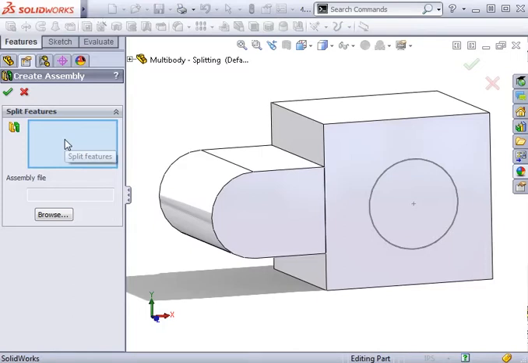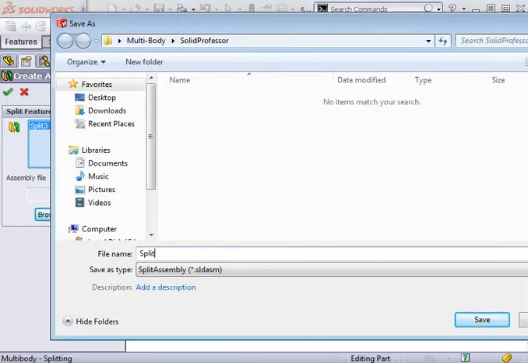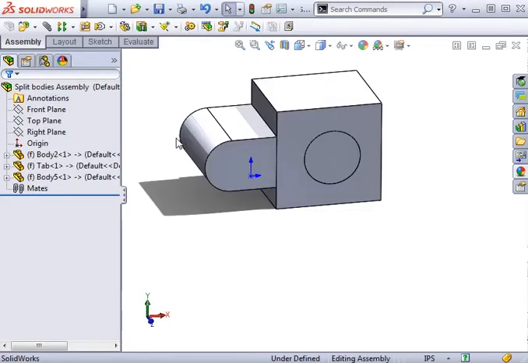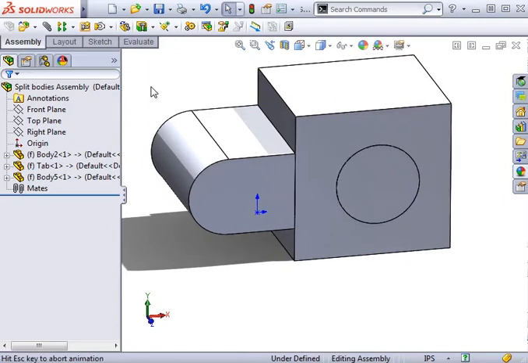The Create Assembly Property Manager will prompt you for two items. You must select the split feature you've already created. It will identify the part files that resulted from the split feature. You also have to provide a name for the assembly file about to be created. Once a name is given, click OK and an assembly file appears. The resulting geometry is identical to the original multi-body part, but now each body is a separate part file. This means, among other things, you can now run interference detection, create a bill of materials, and do other things that aren't possible within the part environment.